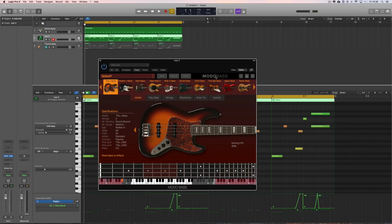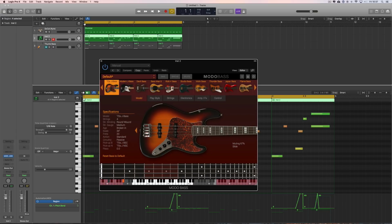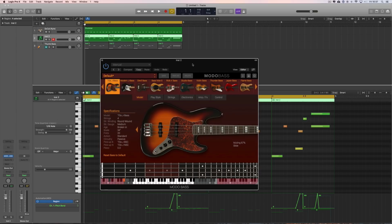Now apparently the Modo Bass, and as I said it's from IK Multimedia, is entirely modelled. There are no samples, and this is a huge step up from the typical kind of sample bass instruments you get in a sequencer like Logic, included for free. It's incredibly comprehensive, and let's check it out.